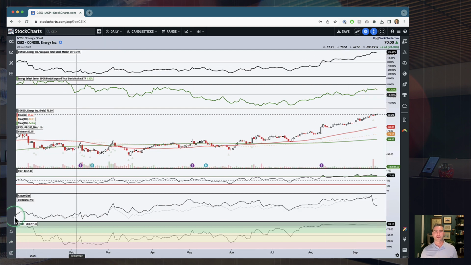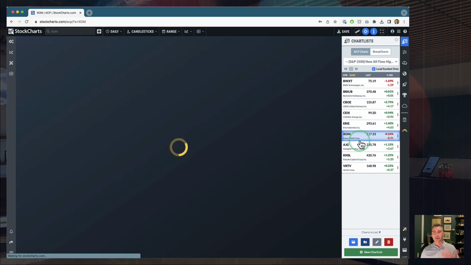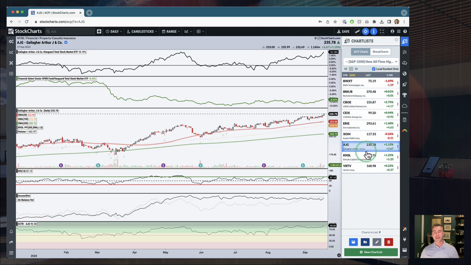Those are some extra features of ACP that you have on the left side. On the right and at the bottom, which we'll show in just a minute, that's where ACP becomes a true platform. So you have access to things like your chart lists. That is available in a sidebar format right here. So you can create and save chart lists in your own account and then click through those very, very easily using the table on the right side of the screen. Chart lists are available over here on the right side of the screen.